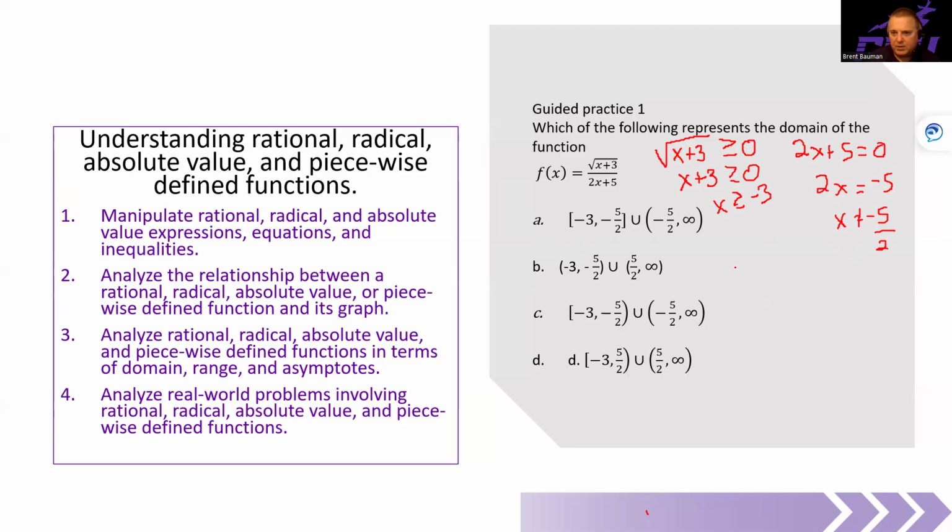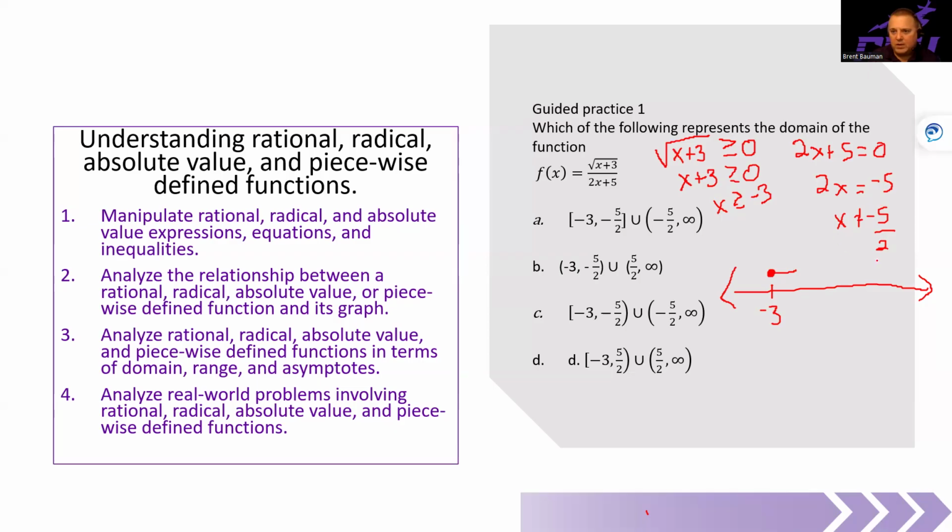So maybe putting it on a number line would help just to get an idea. So let's start with our first one here. We have x is greater than or equal to negative 3. So we have negative 3, greater than or equal to is going to be to the right. And greater than or equal to tells me that it's a closed circle. We want to include negative 3. Negative 3 is allowed to be used. If we plugged it in, it would just give us the square root of 0, which is 0, which is fine. And then greater than is going to be pushing to the right.